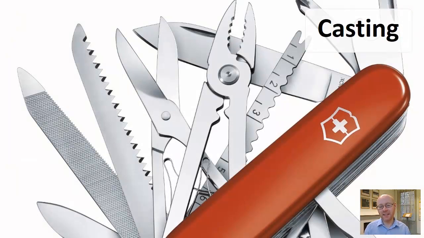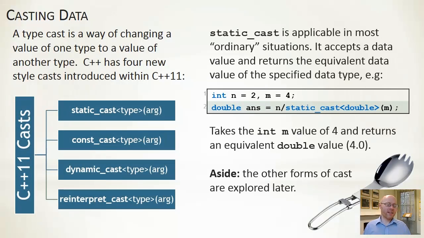Next up then is casting. Casting is the process, again, I'm assuming you're aware of this, of converting from one data type into another data type. There are actually quite a few different ways of doing this in C++. C++11 put in 4 different casts, and the old style C++98 had about 2. Those are dangerous casts, and we'll look at them shortly. C++11 tried to do it a little bit more safely.